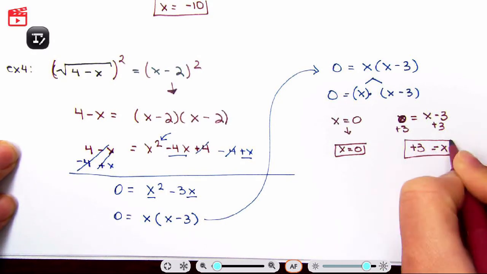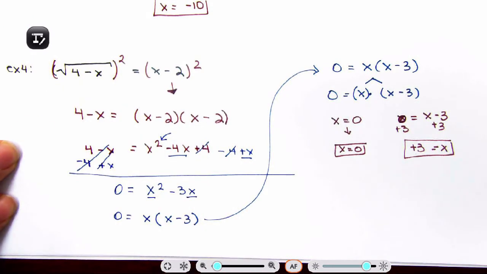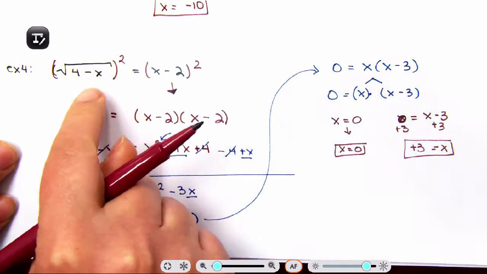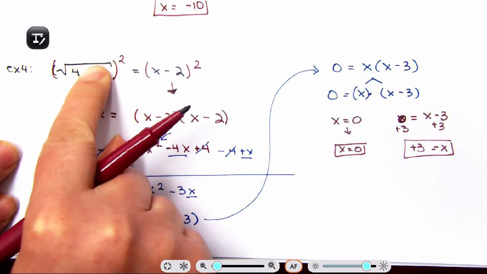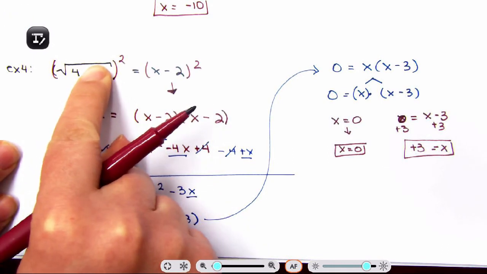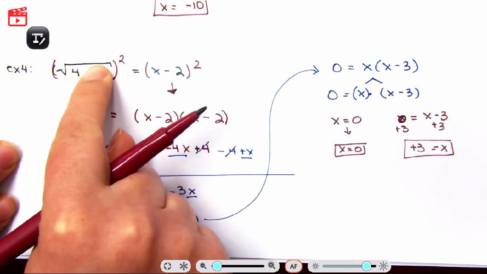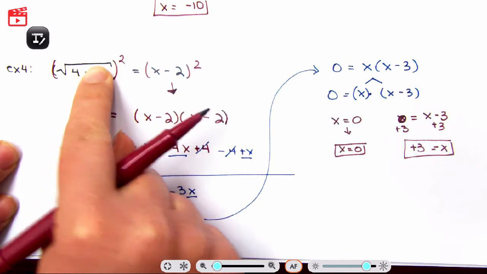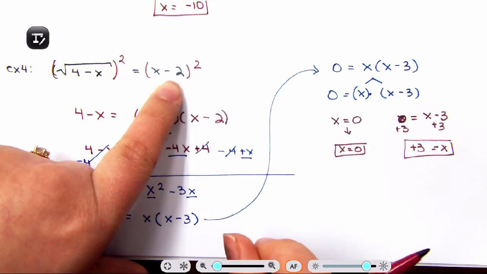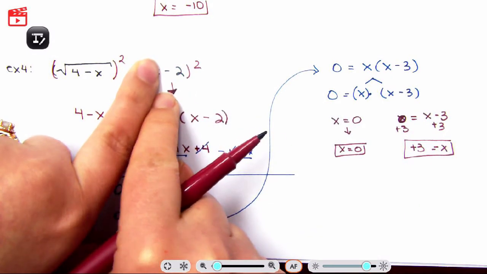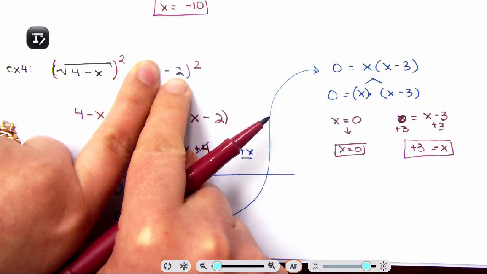Now again, we're not quite done because we have to plug it back into the original equation to make sure it works. 0 is a little easier to solve. If I plug in 0 here, that is the square root of 4. Square root of 4 is simply 4. Haha, did I say that? Square root of 4 is simply 2. So now here, what do we have? We have 0, negative 2, negative 2.